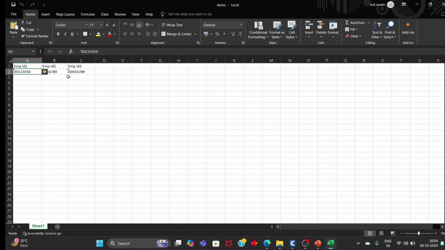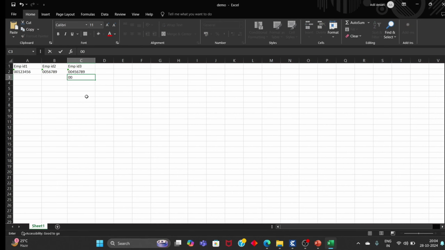If you click on this cell, you will see this green icon on the top corner, right? That means it is writing the data in text format. But in the next cell, if I give 0023 or 34 like that, it is removing the zeros.